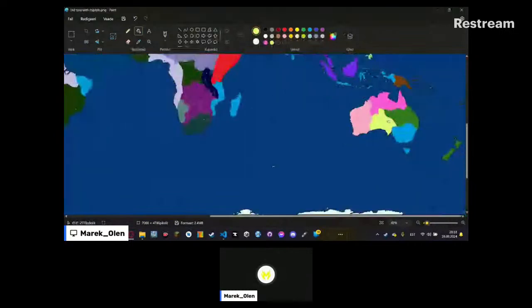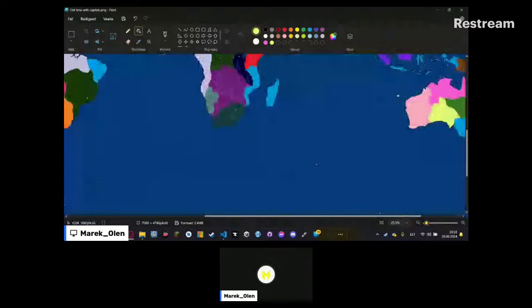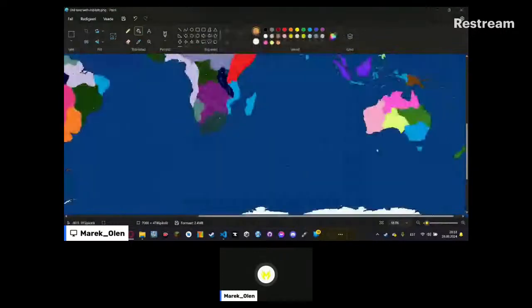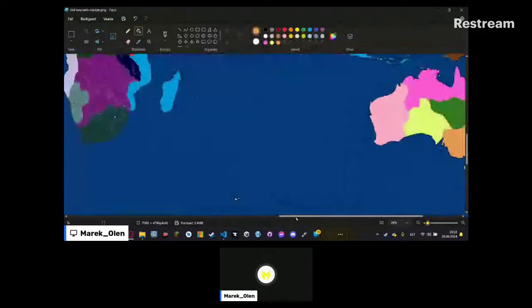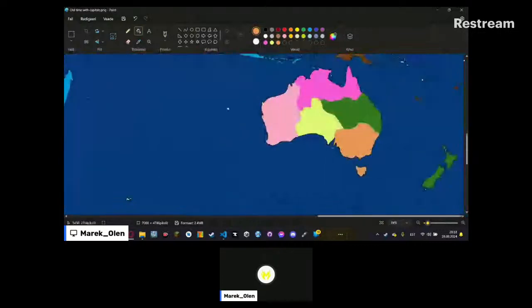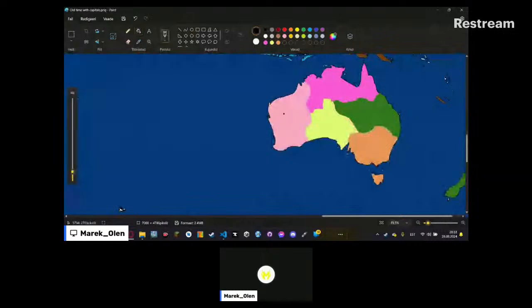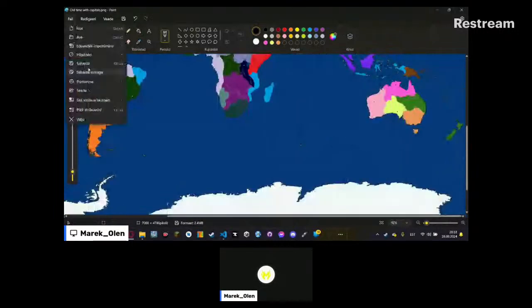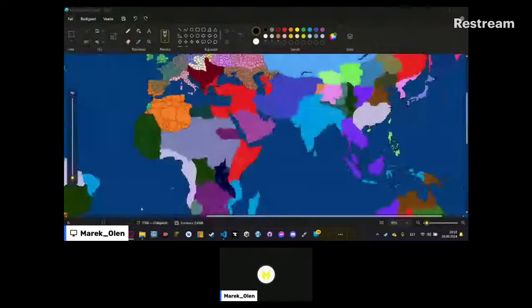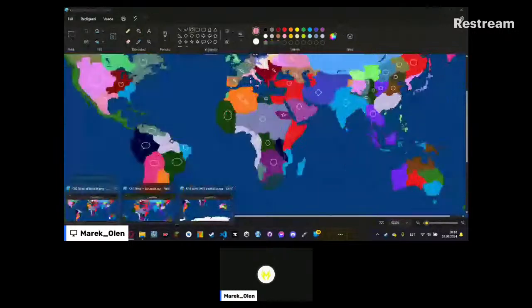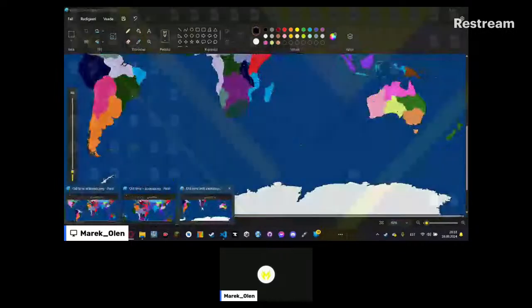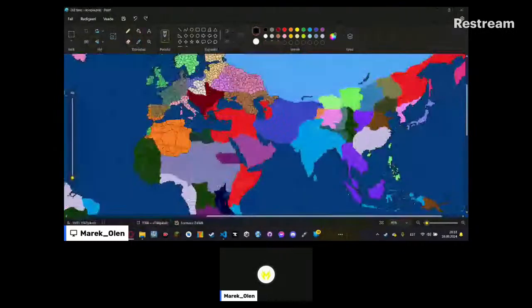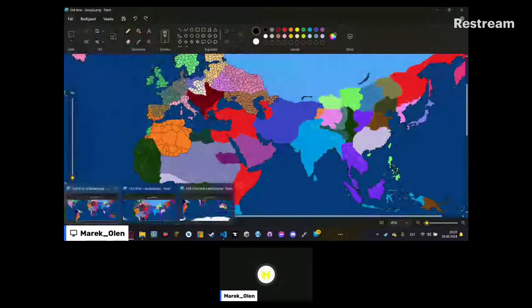Every single colony there suddenly became independent. And this means a lot. Now their borders have been successfully changed.